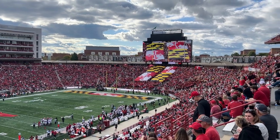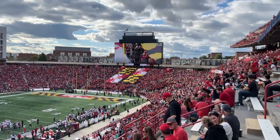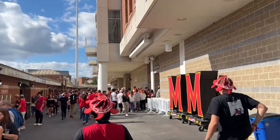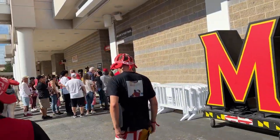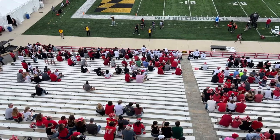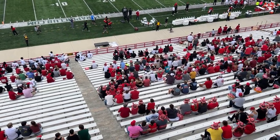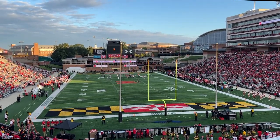One thing I did read online was how some other fan bases find Maryland fans to be crude or that they swear. That wasn't really my experience. I heard some swear words and some cursing, but it was no more or less than anything you would expect to find on the East Coast. They weren't overly aggressive. Mind you, Indiana was pretty terrible and this game was a total blowout, but I didn't get the vibe Maryland fans were an aggressive or rude fan base. I just get the feeling they like to swear a little bit, and I'm okay with that. There's nothing wrong with dropping an F-bomb every now and then.